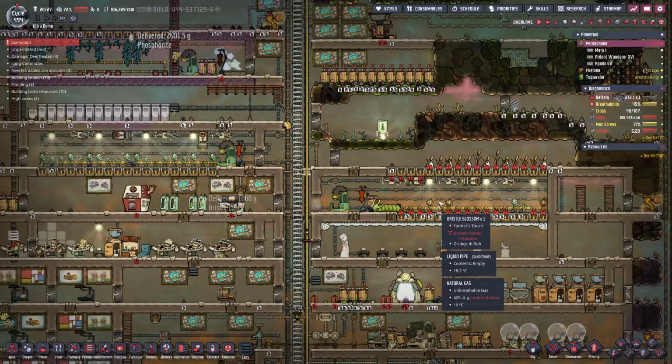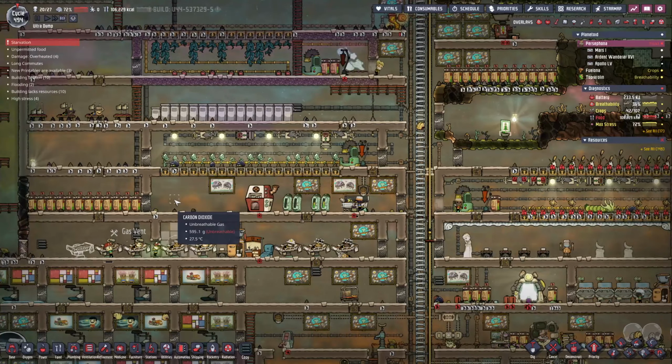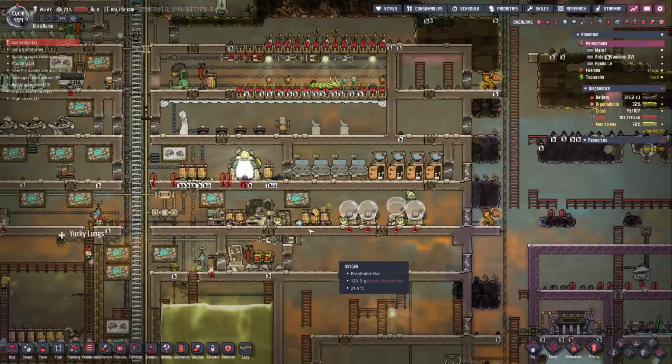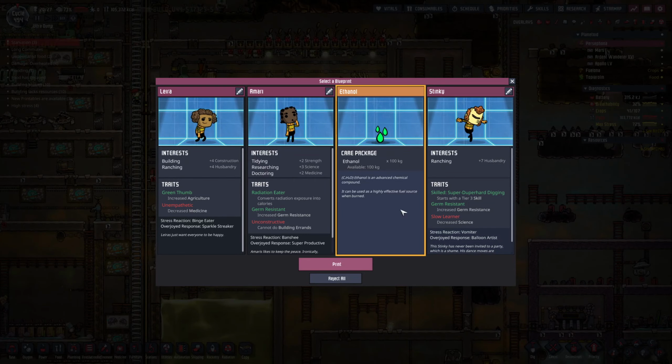All right, so now we have a pressure situation going on over here. There's not enough oxygen pressure. So I think this has to just pump for a little bit longer. Oh yeah, there's a little gas vent sitting over here. I don't know what that's doing. All right, well, we just lost a bunch of people. Is there anything worth getting?